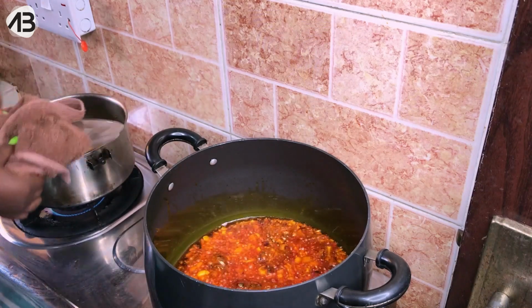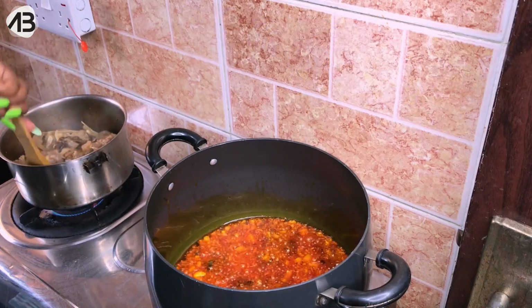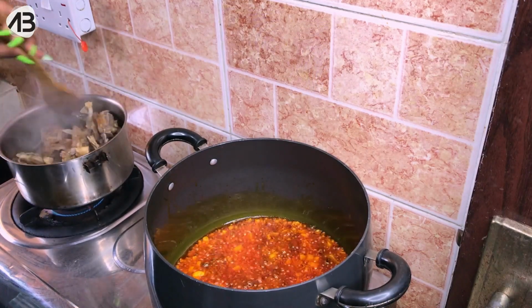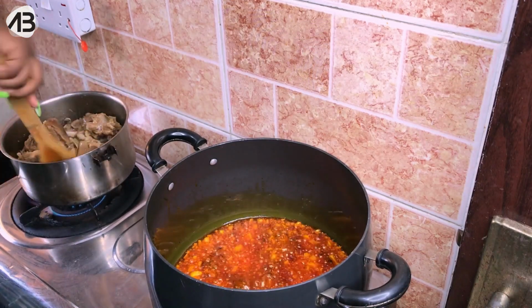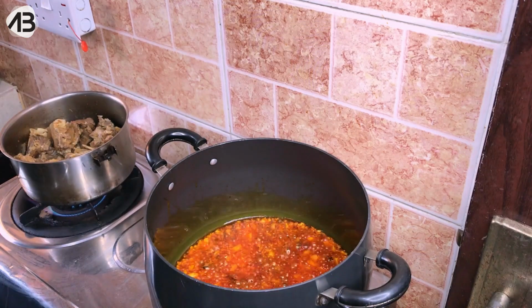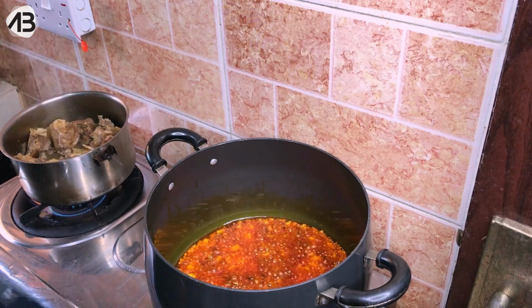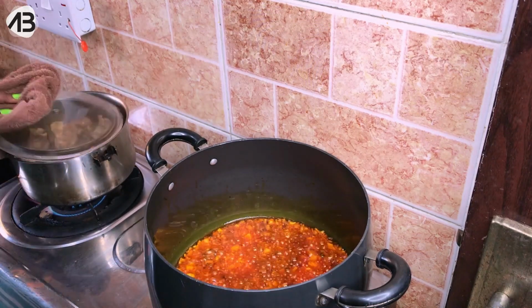Now I'm just checking on my meat. I actually added my diced pomo into the pot because I wanted it to cook for a little bit. So right now I'm just stirring everything to be sure that it's cooking properly. I added some water because I noticed that the water in the pot wasn't enough.